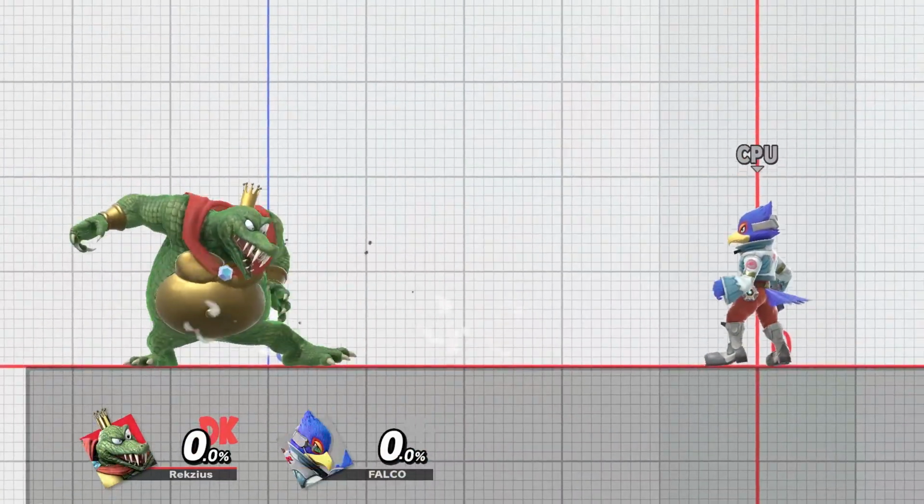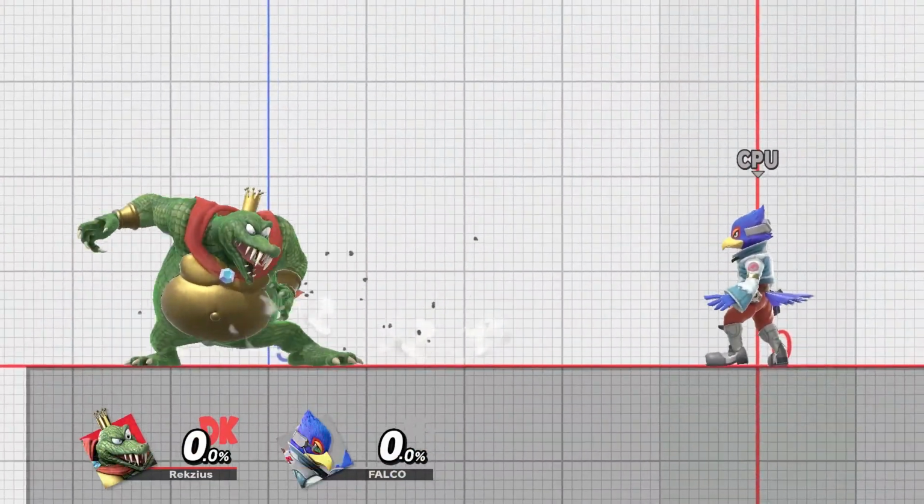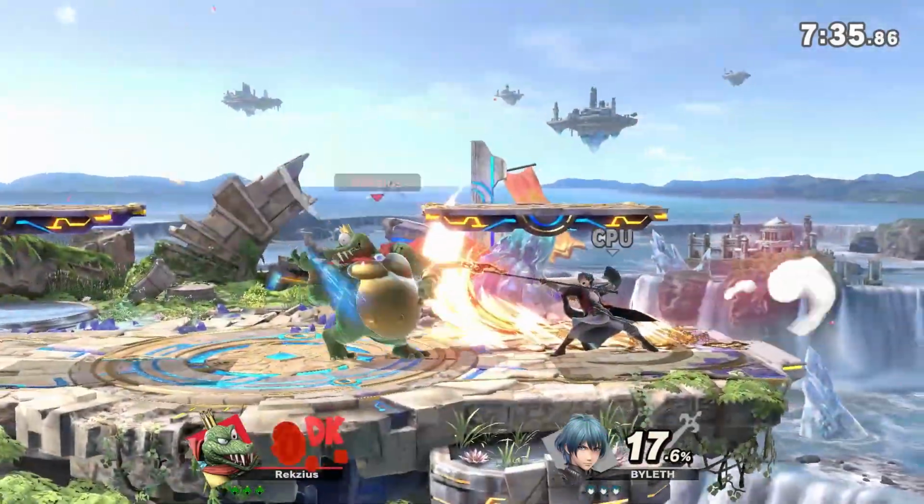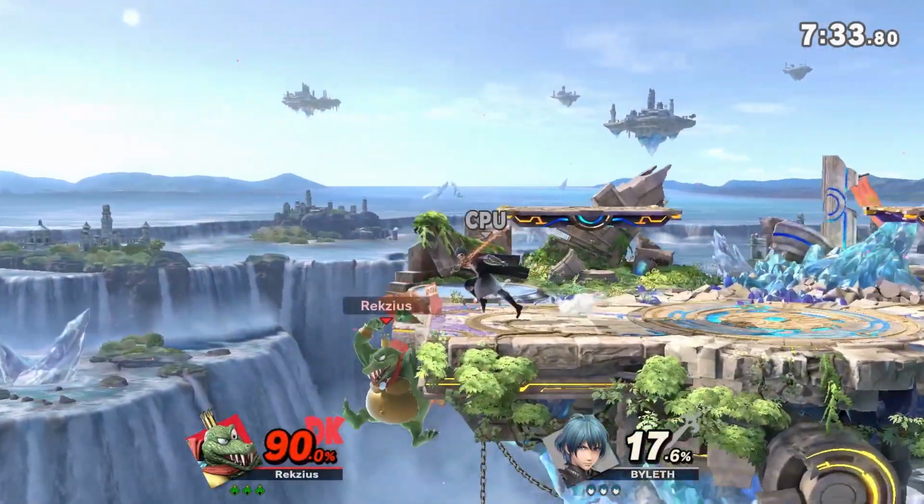K.Rool's down tilt is a bit of a weird move. It's a stomp on the ground consisting of 3 hitboxes, and it's certainly a unique arrangement of hitboxes. The huge white hitbox is the weakest and launches up. Needless to say, it has a ton of range, both vertically and horizontally.